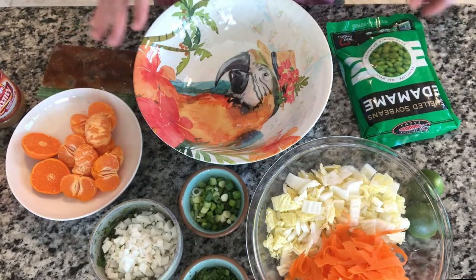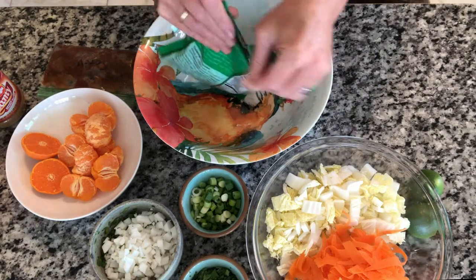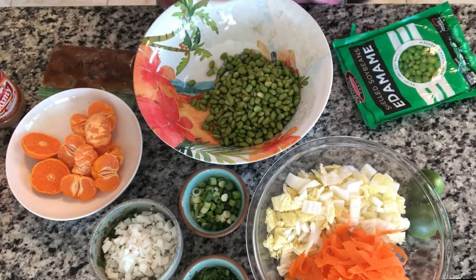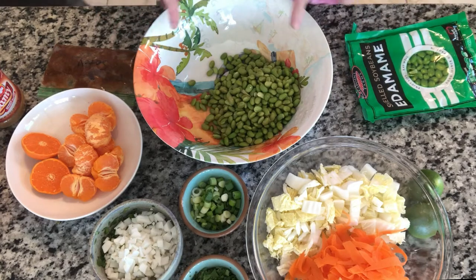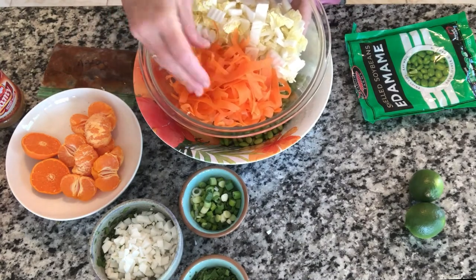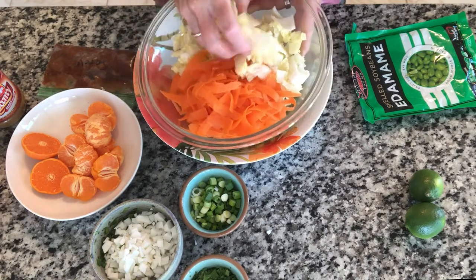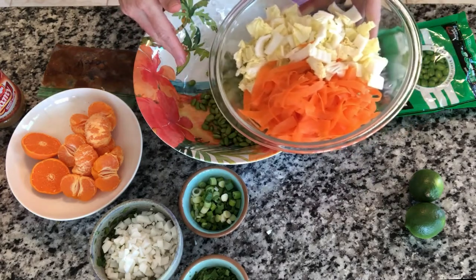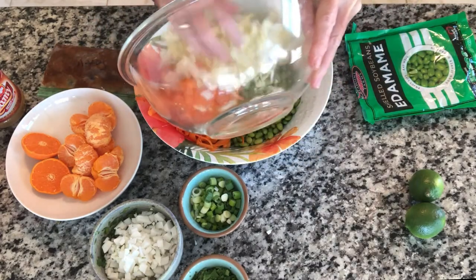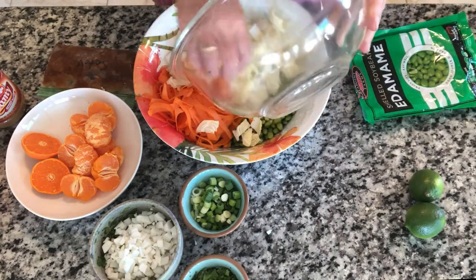Here are the ingredients for our soybean salad. We're going to start with shelled soybeans — I kind of wish I would have bought two bags of them, but I only bought one this time, so bummer. This time I'm not going to put any noodles in it, but you can and it would be delicious. Next we're going to add our carrots — I used a carrot peeler and shaved them just to give them a cool look and not so much crunch. Then we have some Napa cabbage. These are things I just had in my fridge, so you don't necessarily have to use these vegetables; you can use whatever you have, like broccoli. This cabbage was leftover from the meal I made last week.